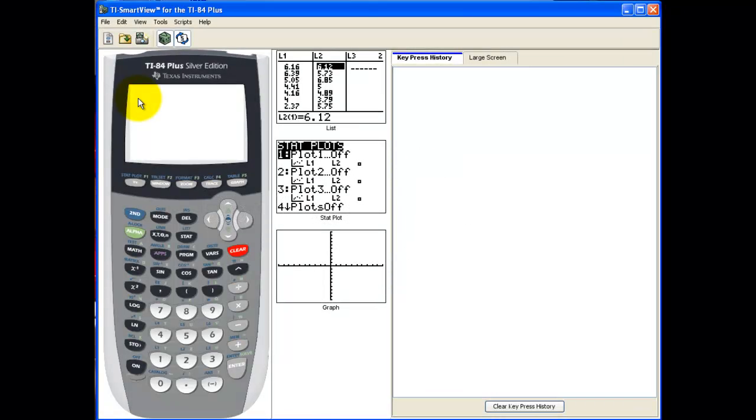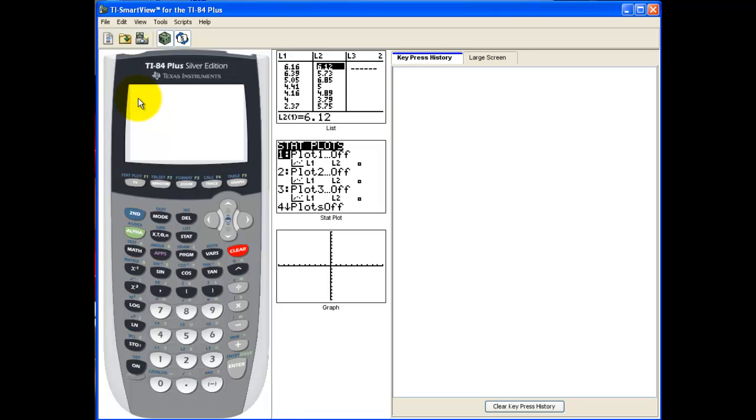In this video, I'm going to show you how to use the calculator to obtain confidence intervals for a population mean using the t-distribution. I'll be taking a problem from section 9.2, from pages 484 and 485 in the text, in particular problem number 22. There are two data sets associated with that problem, and I've already keyed them in to list 1 and list 2 respectively, just to save some time.